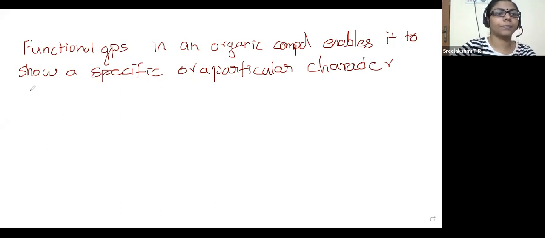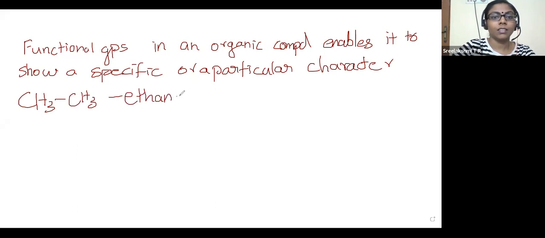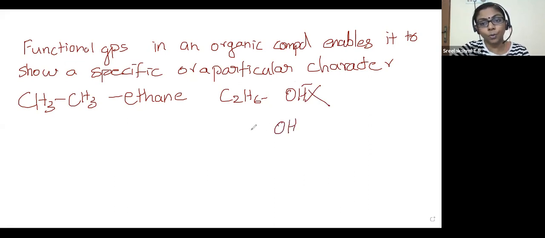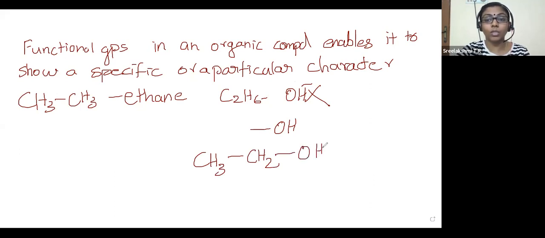Okay, for example, CH3 is ethane. Okay, this ethane, C2H6, minus 1 plus OH. That means one hydrogen is removed, and instead of this hydrogen, an OH group is getting substituted. OH group. I'm not talking about the OH minus anion. No. OH group like this. Okay, it is getting substituted. Means CH3, CH2, OH, a straight bond. There is no ionization happening here. Understand that this oxygen is directly bonding with this carbon atom. Clear?